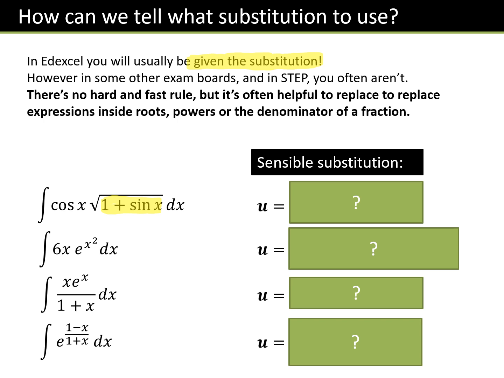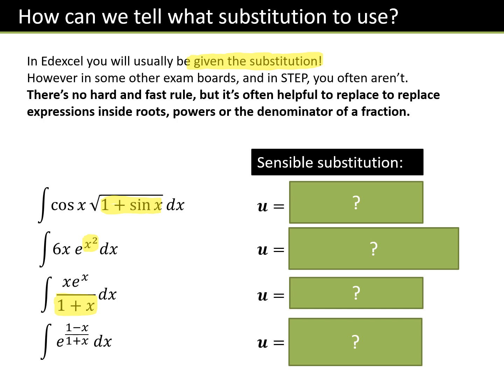Same idea with the next one. Okay, now the e, if this was just e to the x, this would be pretty nice, wouldn't it? Because e to the x integrated is just e to the x. So the bit that makes this nasty is actually the x squared. So if you substitute out the x squared for u, it'd just be e to the u, and this dx might disappear when you differentiate x squared. Next one, the fact that this is a fraction makes it nasty. So make the bottom nice.